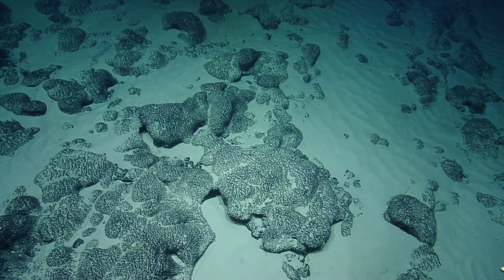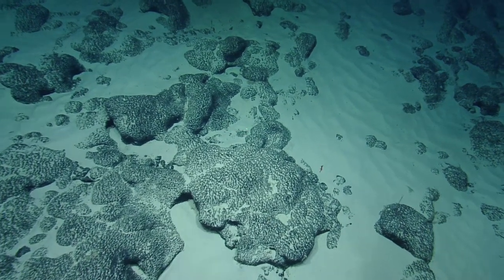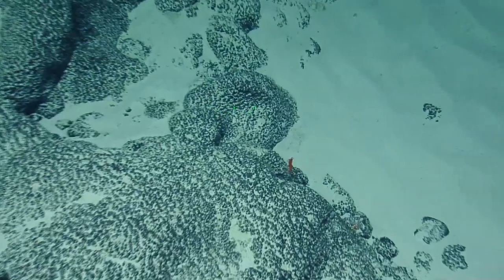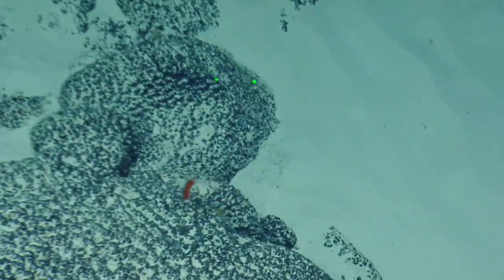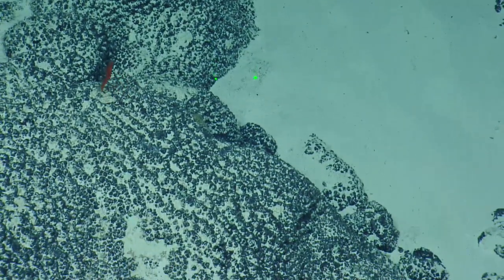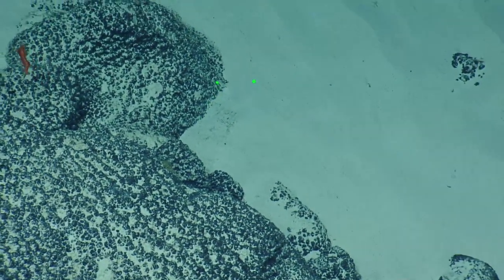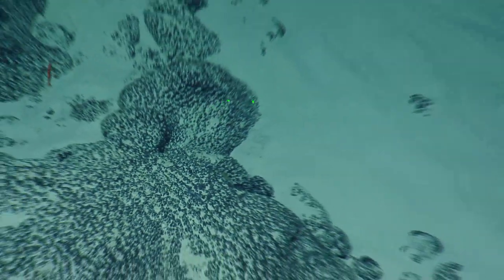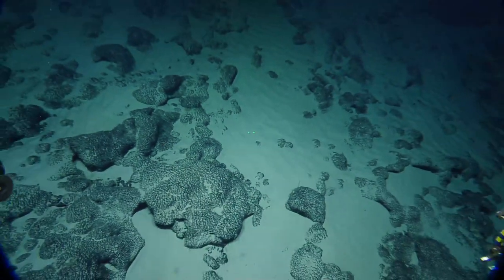We heading to 4? No, lasers in there. Bypassing 4, going straight to 5. Okay. Oh, kind of wanted to see up that slope from 4. Yeah. Okay, go on. I like how they keep swimming sideways.